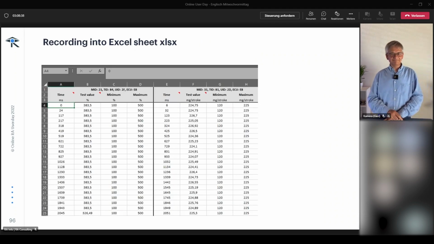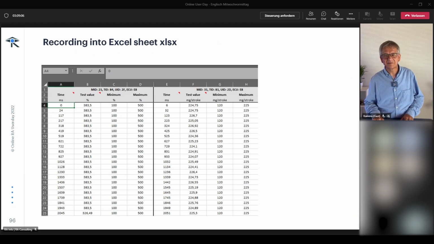So once more, recordings. This is very new and I like it, really. It's a new function that will be available in the next release of DiagRA D and Silver Scan tool. This is recording directly into Excel. So we said if the engineers use Excel anyway to import CSV files, why shouldn't we write directly into Excel?